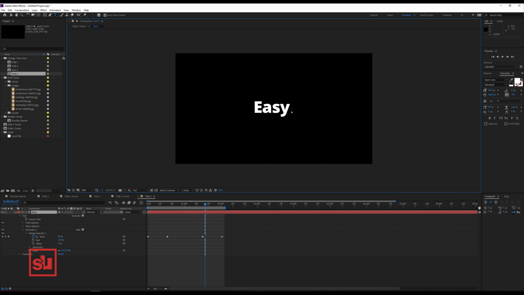And now let's create another shape. It will be circle. Let's animate this. Hit S to reveal the scale. Add the key and let's scale to 0. Let's turn off the fill and let's add the stroke for this. So we have only the stroke for this layer and let's add white color. Something like this, and we have animation now.